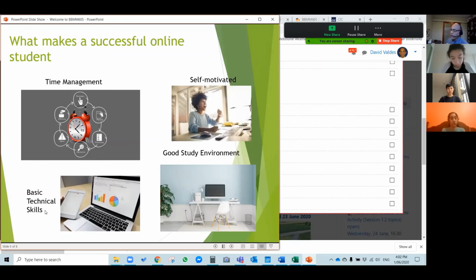Look, we all need basic technical skills, but if you're online and doing this on Zoom, like most of you, 3rd year, I don't really expect any problems. We don't really need very elaborate technical skills for this unit. But just in case you're struggling with Zoom, or you're struggling with Moodle, do let me know, and I'll try to see if I can help you.